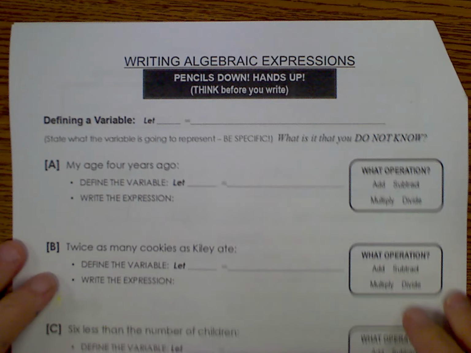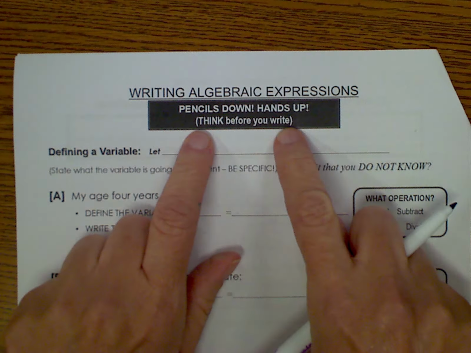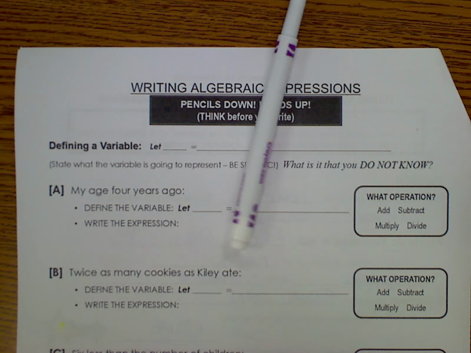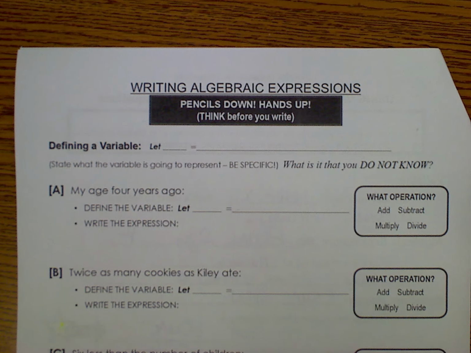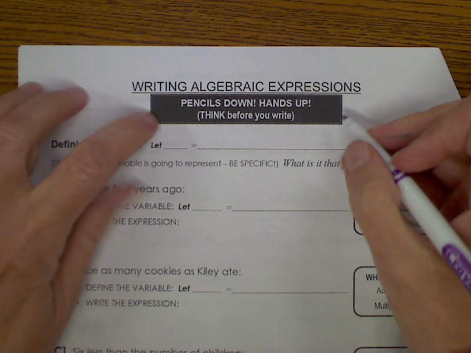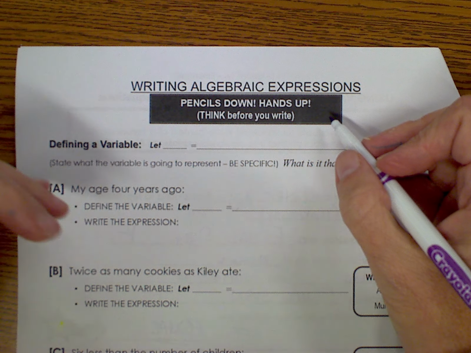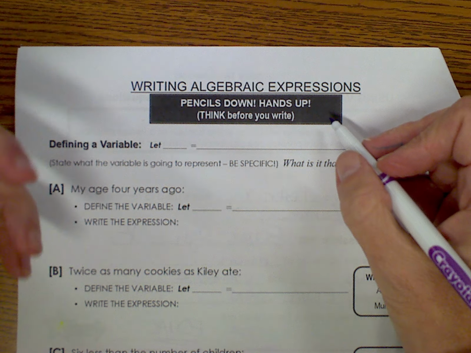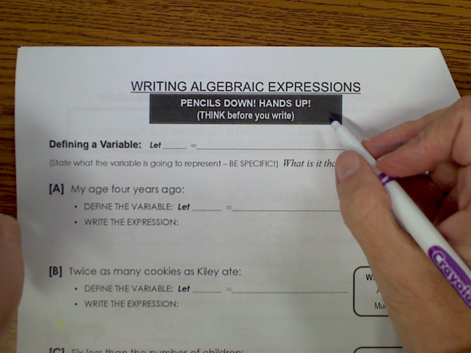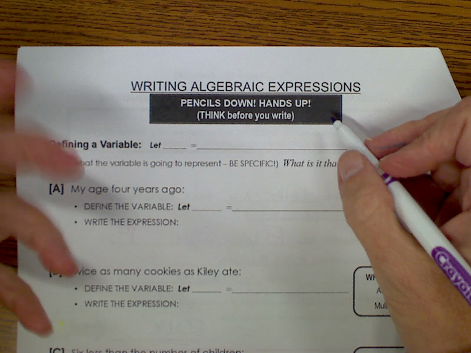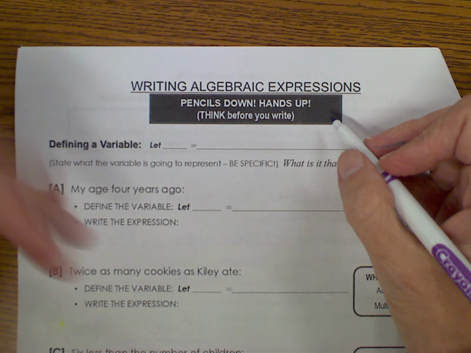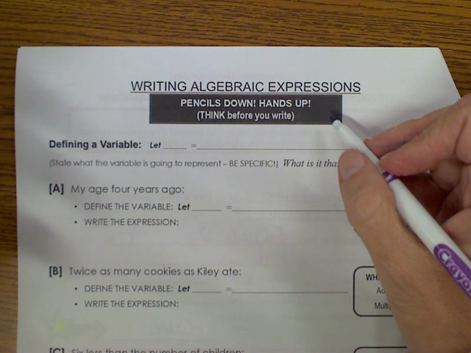All right, writing algebraic expressions. I have a saying I like to say: pencils down, hands up. What I have noticed in the course of my math teaching is that students want to have this get-her-done attitude. They just want to write stuff down. I'm going to tell you, you are going to be much better off if we stop and analyze the situation and think about it first, put it in real-world, understandable thoughts, a picture in your brain, and use your life experience to really make sense of things. The expressions and equations will almost write themselves once you do that. So, pencils down, hands up.